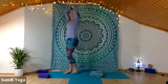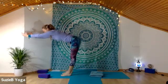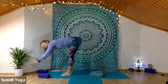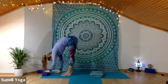Hands from the sides, inhale, all the way up to the sky. Nice. Exhale, reach forwards, pulling the back long. Slowly, carefully bring yourself all the way back down again. Remember, bend the knees if you need to. Hands come to the floor or your support.